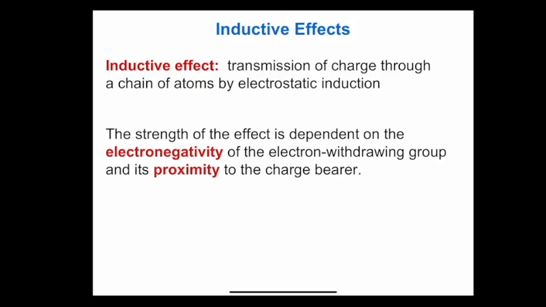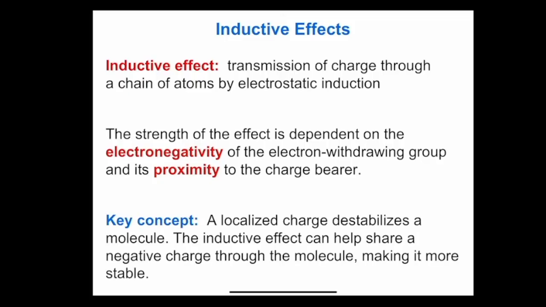Again, it's moral support. The charge never sits on the electronegative atom. The charge never moves to the electronegative atom. There's no actual sharing of electrons. This is just somebody who's really, really enthusiastic and positive, but will not actually lend you any money. So what happens is you get something that looks like this. The point is the localized charge is now stabilized by having this group next to it, but the charge does not ever reside on these other centers.